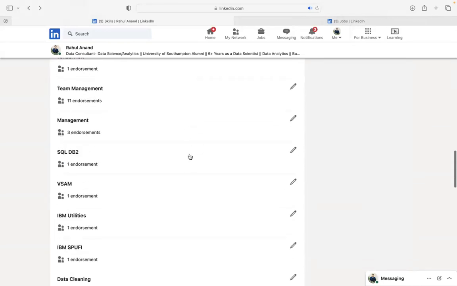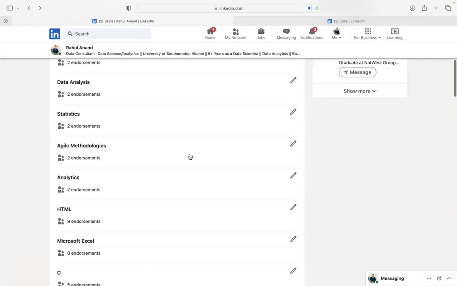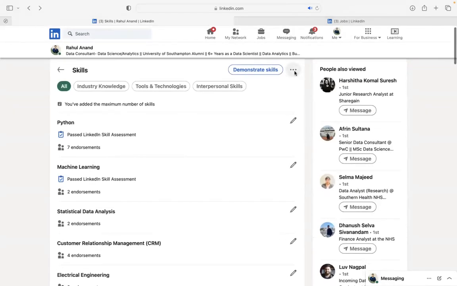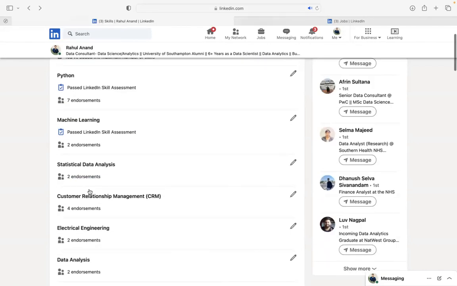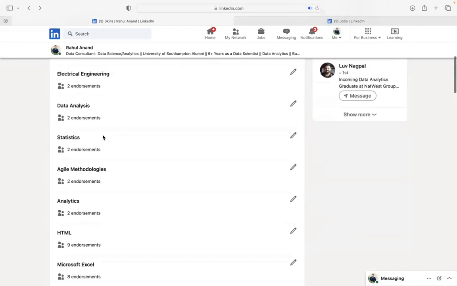Okay. And here you can add, just like I've added, so it will give you a plus sign or something of that sort. Even if I've deleted it, it's not giving me one, unfortunately, but it will give you an option to edit here, just like it is giving me the option to edit over here. In each and every skill set, you will have a button to edit, and you can go and add your skills as well. Okay. And you can take tests which can help make you recognizable, basically.